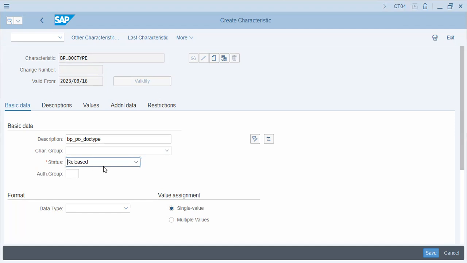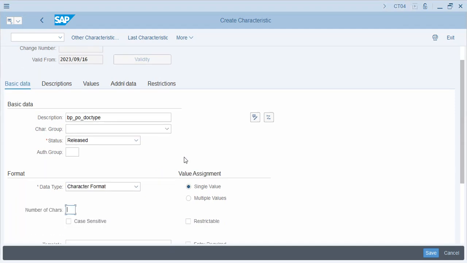Okay. Now, data type will be character format, number of characters will be single values, of course, but what is more important is the name of the table.